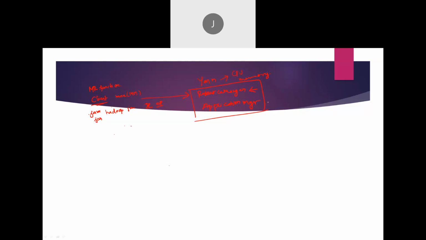And the application manager, which is also running, will keep track of the applications. See, I am a client giving a MapReduce job, and there may be some other client. In the Hadoop infrastructure, you would have seen that architecture, right?